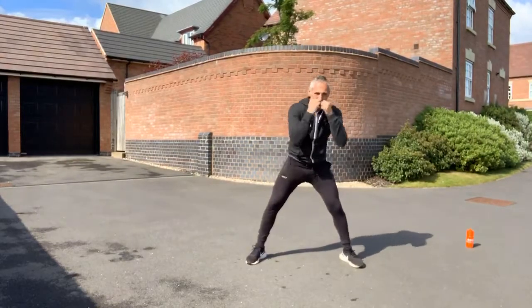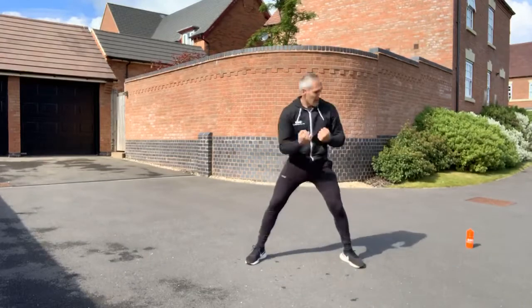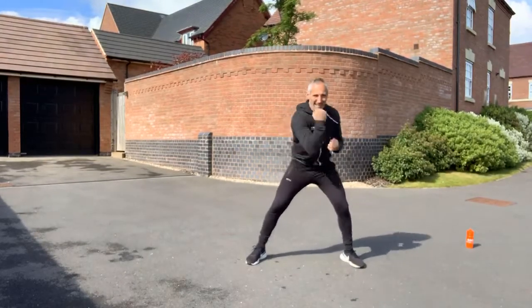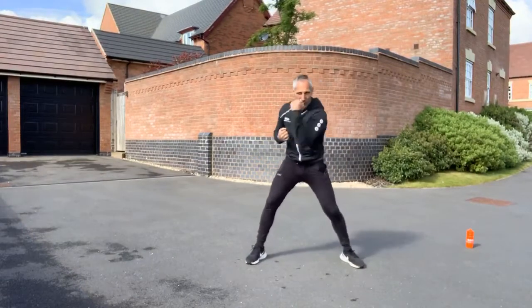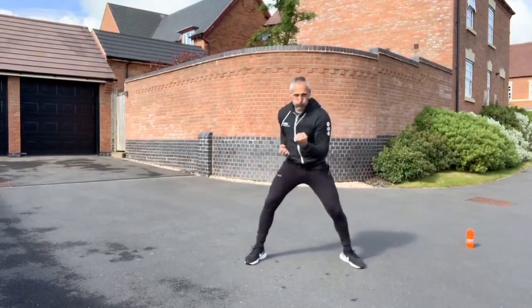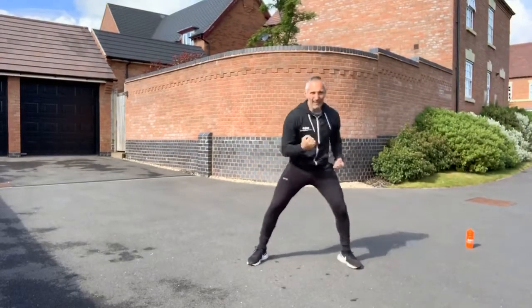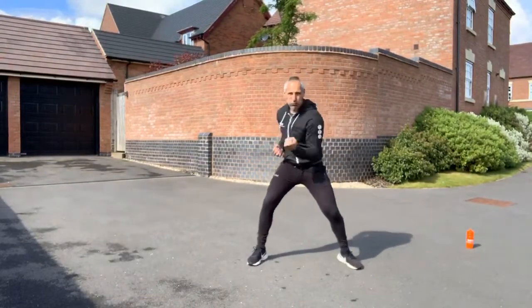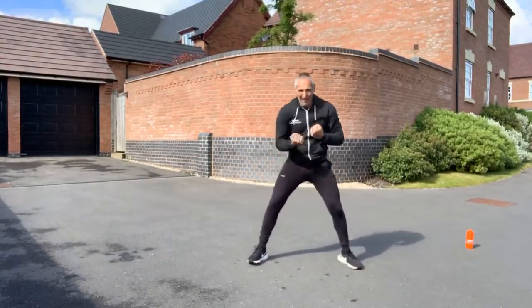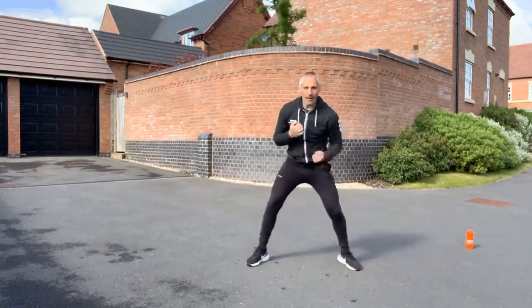Okay, speed that up. One, two, three, four. That's it. Upper power. One, two, three, four. That's it, give it some. Come on. Feel that. You can feel that beat. So you can see the elbows are staying, they're not coming out. They're staying in tight.